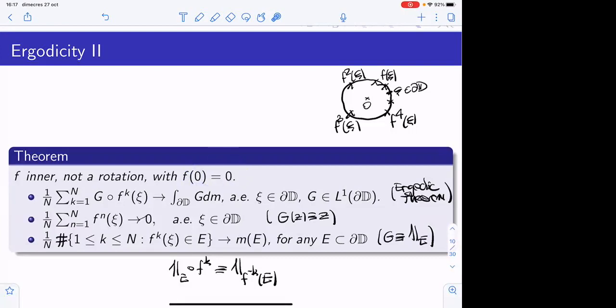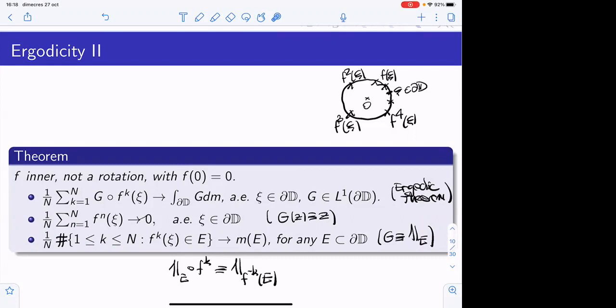If you have an interior fixed point which is not the origin, the same result holds. You just need to replace Lebesgue measure by harmonic measure from the fixed point. Okay? I have just stated it for simplicity in the case of functions fixing the origin. So this is very nice, and also opens the path to explore other situations. In particular, what happens when the Denjoy-Wolf fixed point is not inside the unit disk, but on the boundary. Okay, so this is the content of my next few slides.